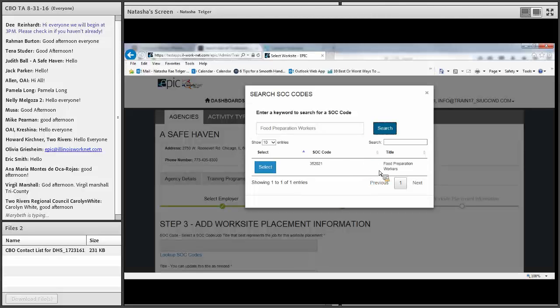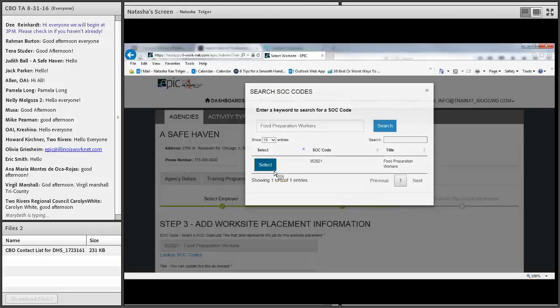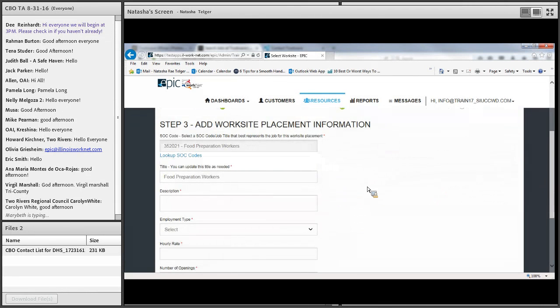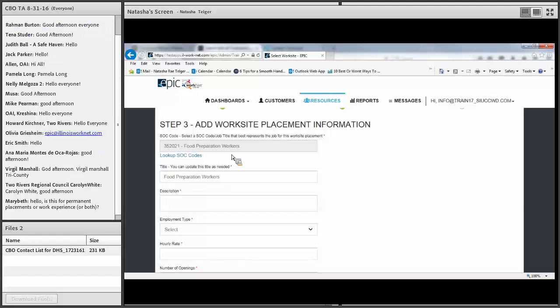And if there's more than one SOC code listed, you can select the most appropriate one. We are fully aware that existing employer job titles and jobs may not match up perfectly with a SOC code, but right now that's the way we have to put them together.